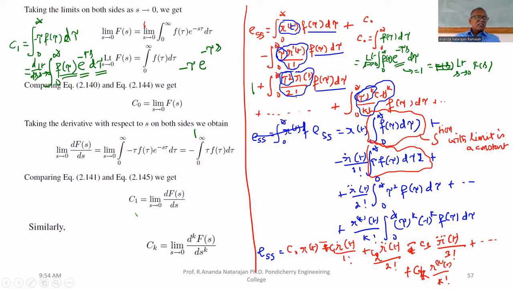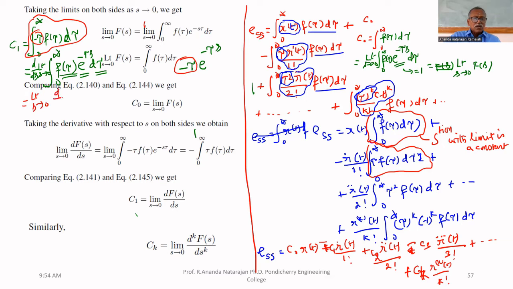If you differentiate one time with respect to s, you will get minus tau. So the previous statement, the right hand side, can be written as d by ds of limit s tends to 0 of integral 0 to infinity f of tau e power minus tau s d tau. We can write e power minus tau s becomes 1 as s tends to 0. If you differentiate once, you will get minus tau automatically. If you include these two terms, d by ds, limit s tends to 0, we have to interchange.